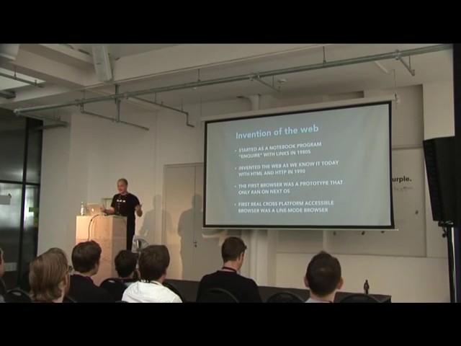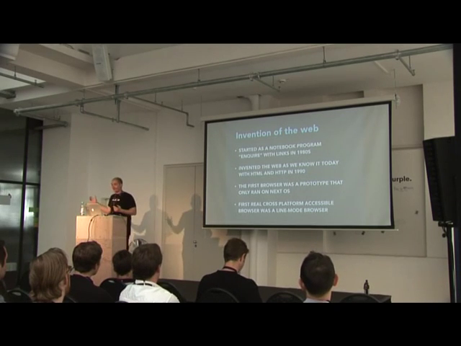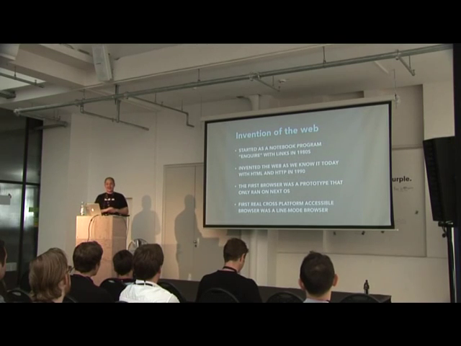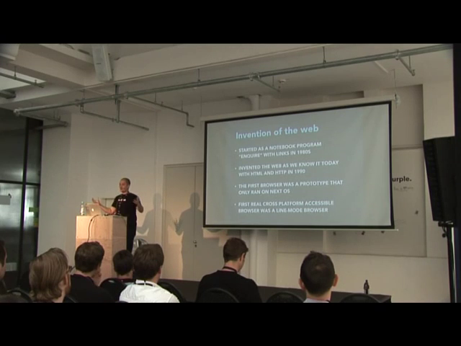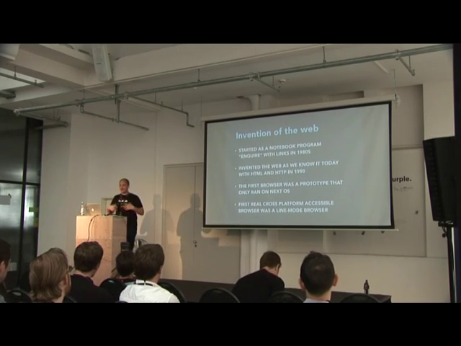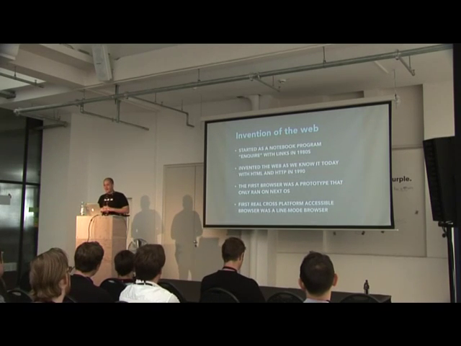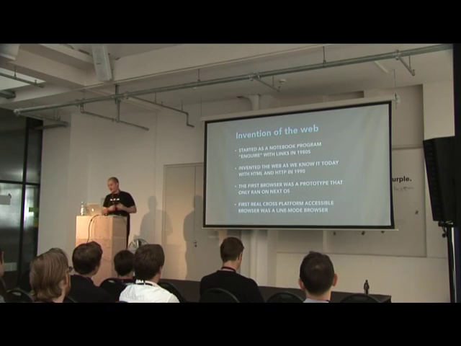The web was invented by Sir Tim Berners-Lee while consulting for CERN, actually very close to here. The web started as a notebook program. It was basically a graph implementation with links between documents. And afterwards, the web as we know it, with HTML and HTTP and all the good stuff, started in 1990, based on a paper he previously wrote.